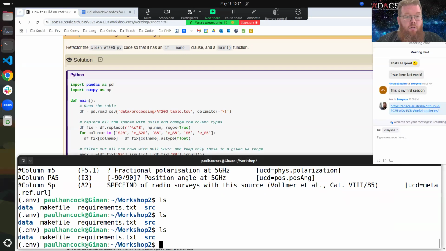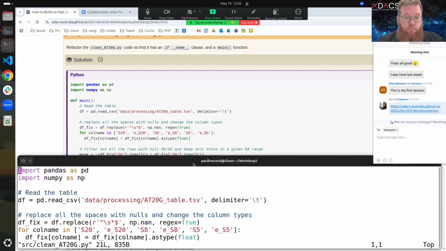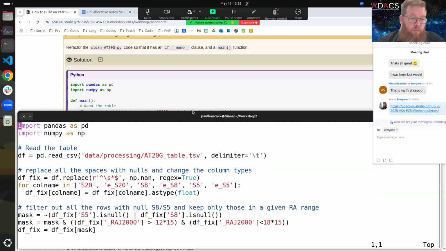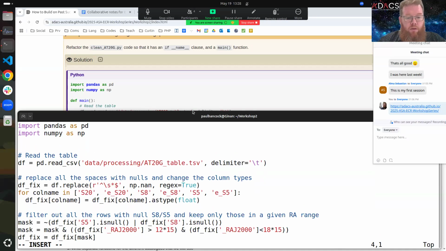So I'm going to work on the source/a clean at20g.py file. And you'll have to forgive me because I'm not super good at using Vim.